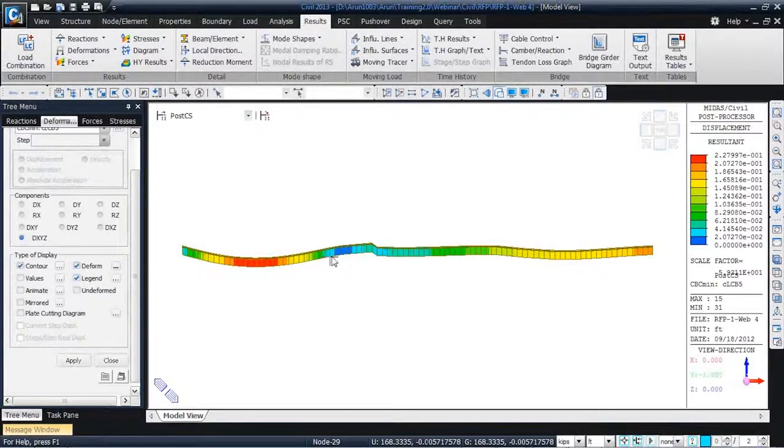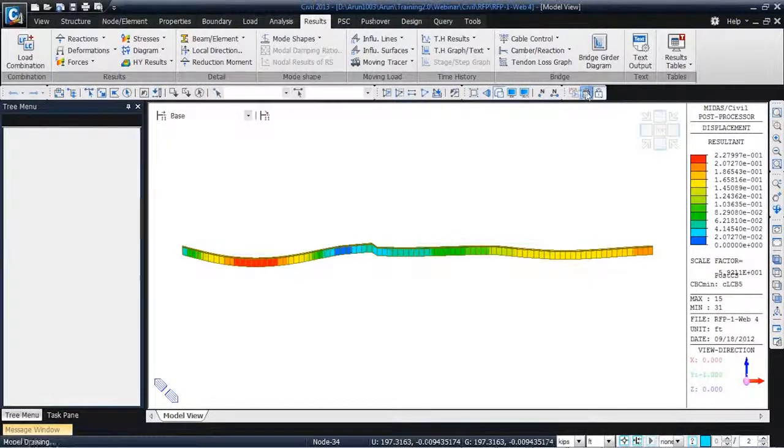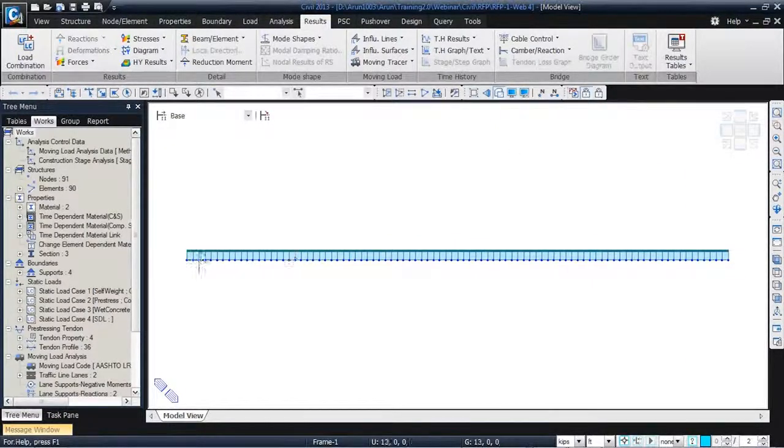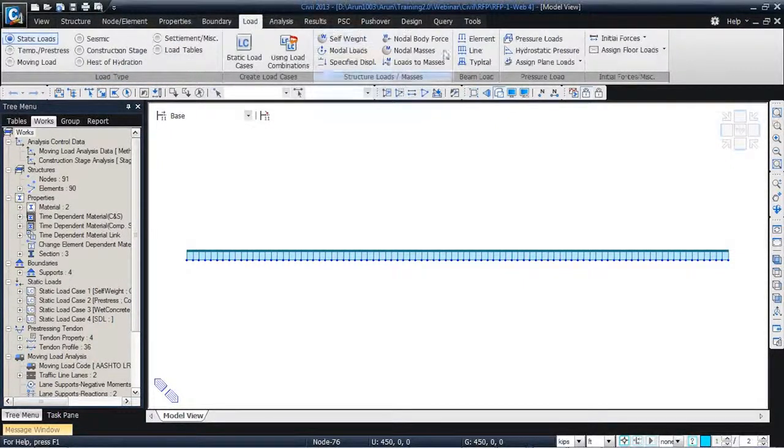But now the question is to optimize it. So what I'll do in the same model, I know that my first span is showing the major deflection, and that is my concern. So I'll just increase the tendon area size in the first span, and then use a lower or less amount of steel in the remaining span. So I can either modify this particular model file, or I can open the one which has a lesser tendon value and then quickly modify it. So let me just stick to this one.